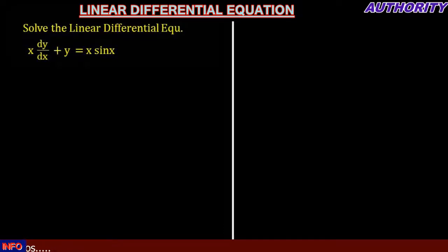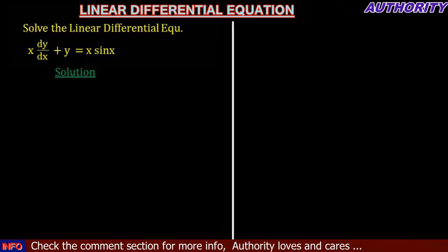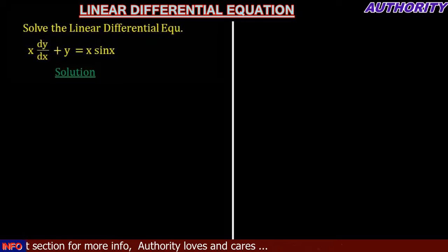That is to say, even if it does not look exactly like the linear differential form, that means it can be arranged or reduced to linear differential form. Okay, good. So now let's go. Here we have x dy/dx plus y equal to x sine x. Let's work on it and make it look like linear differential form.